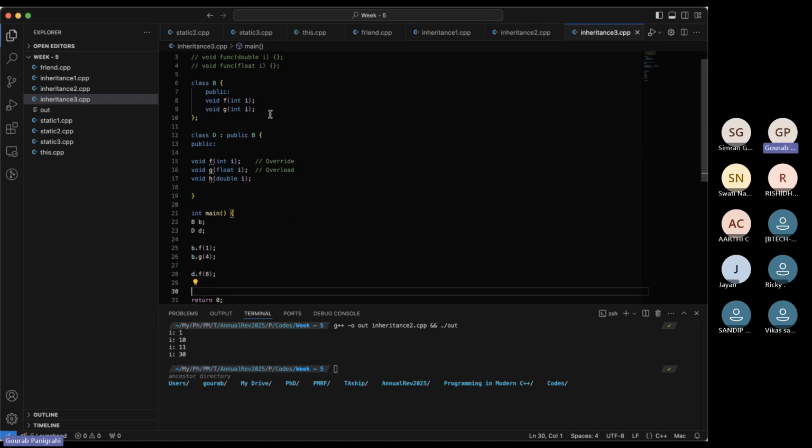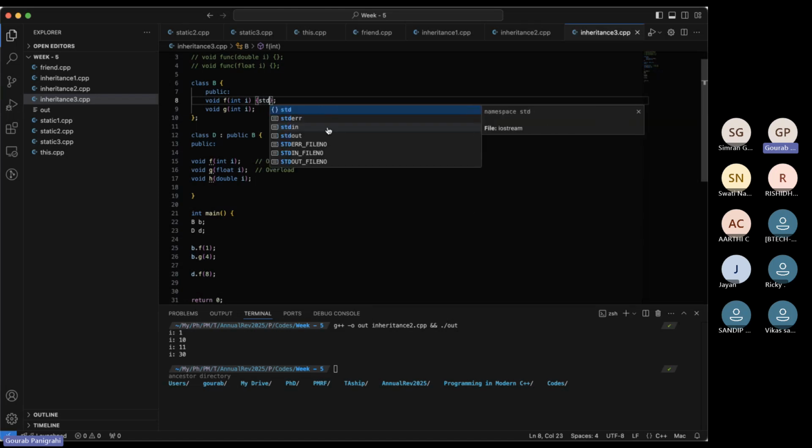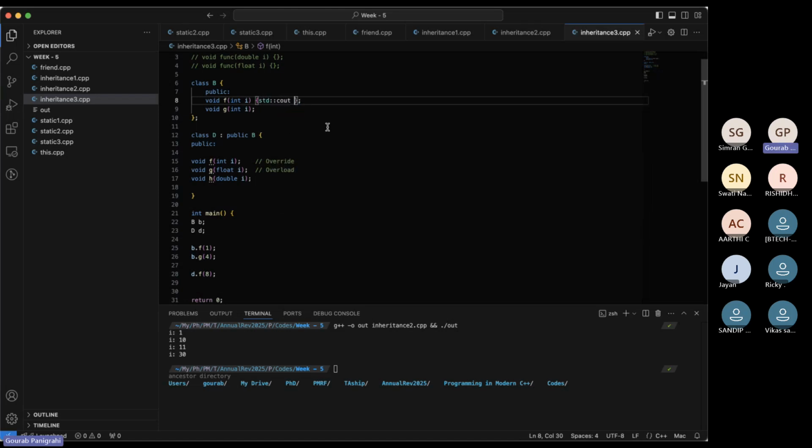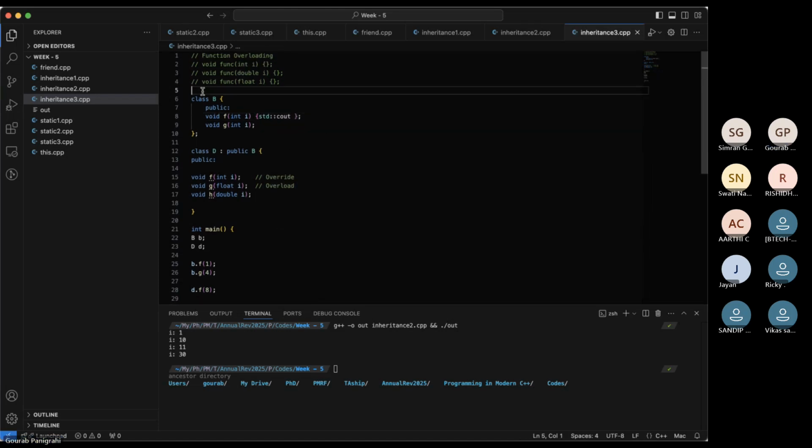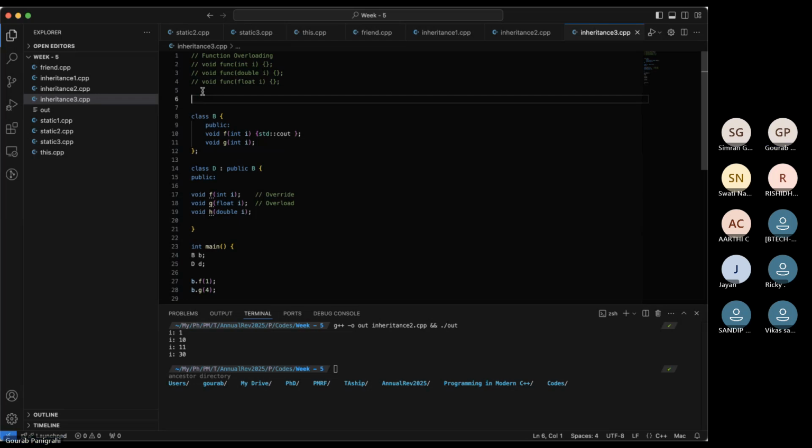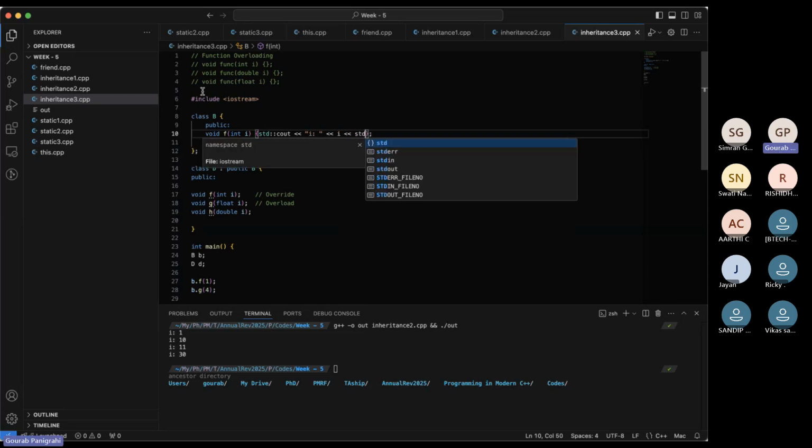Remember, actually we can maybe try this out. Under cout, then I need increments. I can use couts. So I will be printing just I here.